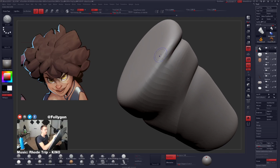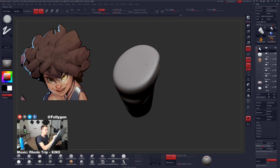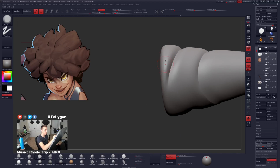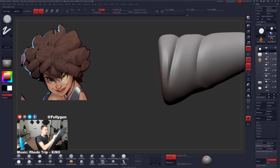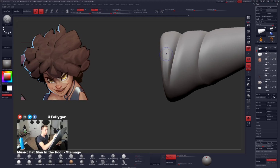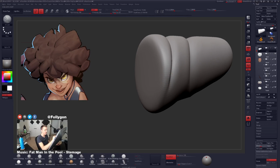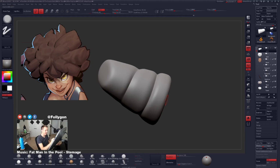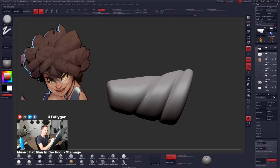But yeah, if you're trying to kind of work your shape, you can either use creases. I like to use bevels a lot for different stuff with the Z modeler brush if I don't want to get quite as tight of a shape in there. Bevels are pretty fun to play with. And really, if you're working in hard surface stuff and you want to make it look good, the secret is to just bevel every single edge. I'm not even kidding. I'm kind of kidding, but it's not too far from the truth.